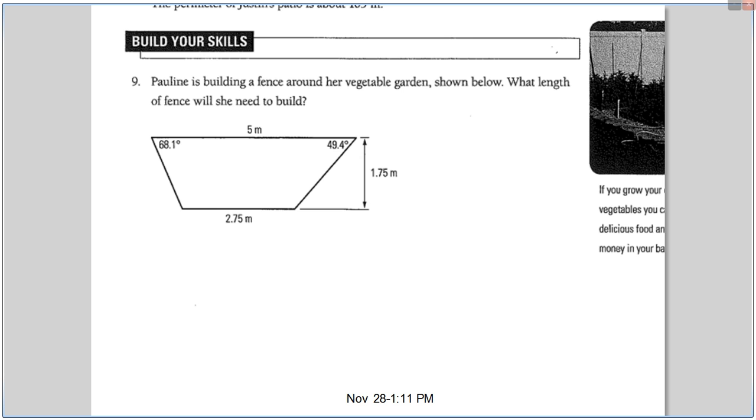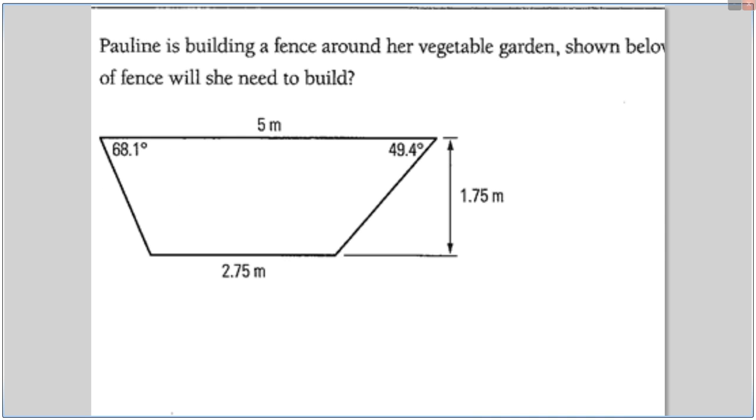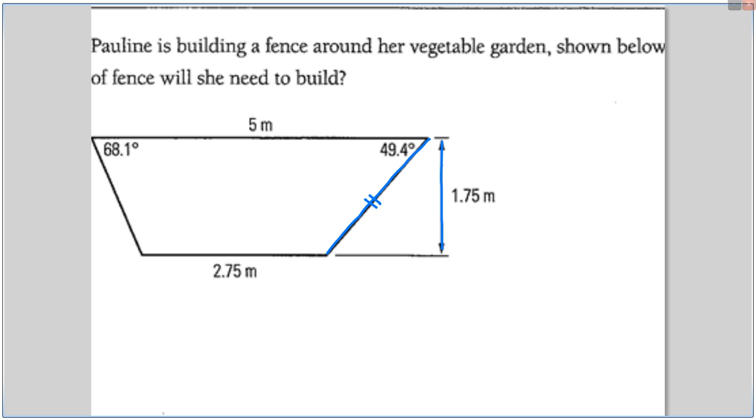So, taking a look at this. You guys with me? How could we find that length right there in blue? How could we use this triangle over here on the side? Does it have a right angle in it? Okay, so there's the right angle. We have a side. All we need is this angle here. What's that angle down there?